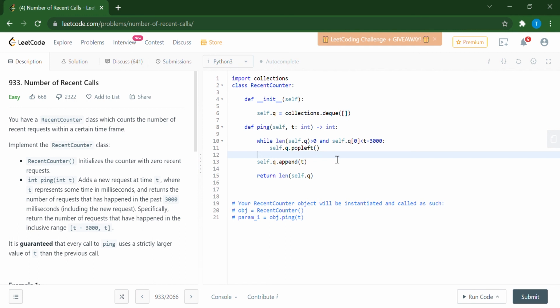Those calls that are outdated now are still present in the array, and they're still taking up memory. So this just makes the space complexity of that algorithm very bad.